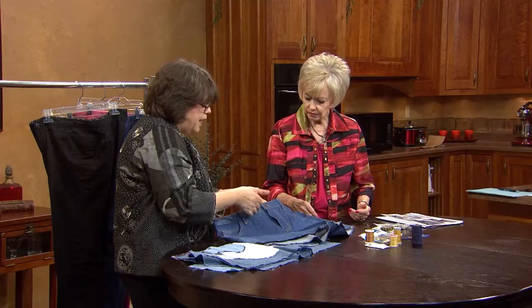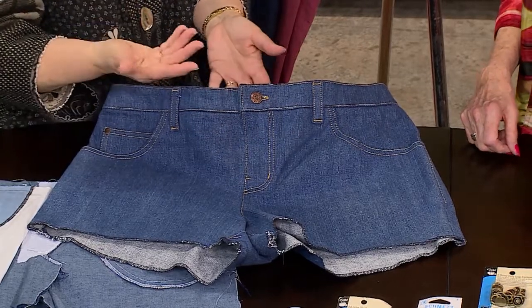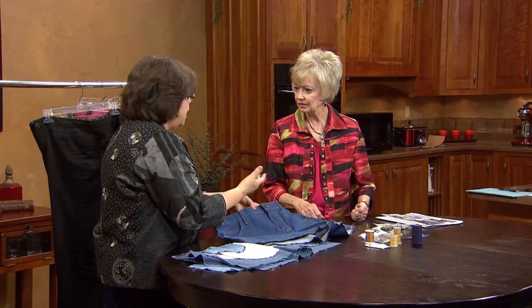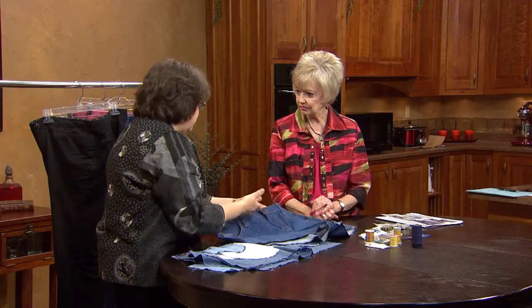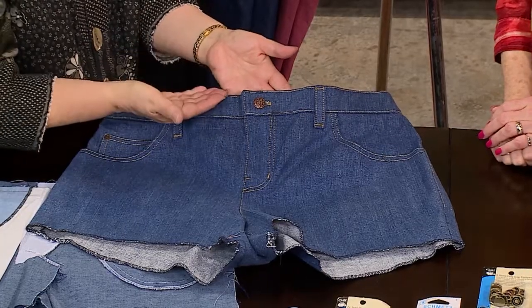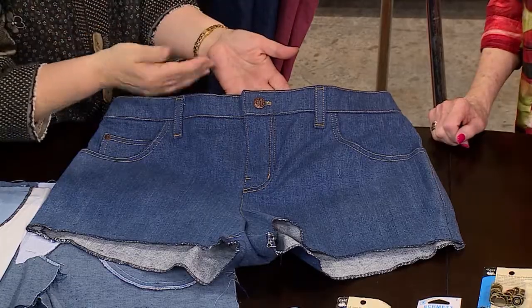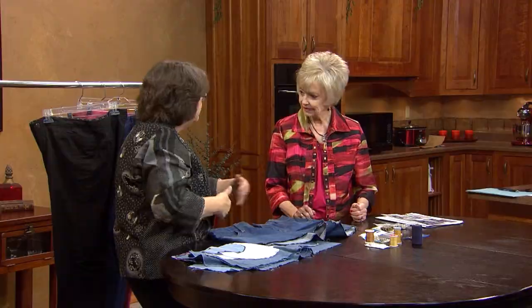We now see a lot of jeans in the store that don't even have a true zipper — they're just pull-on. They've used this lycra fabric, which allows you to make a really close-fitting pant, and then they put almost like a stretch-knit waistband at the top. So you can make them however you want once you get your pant to fit you and you know which details you want.